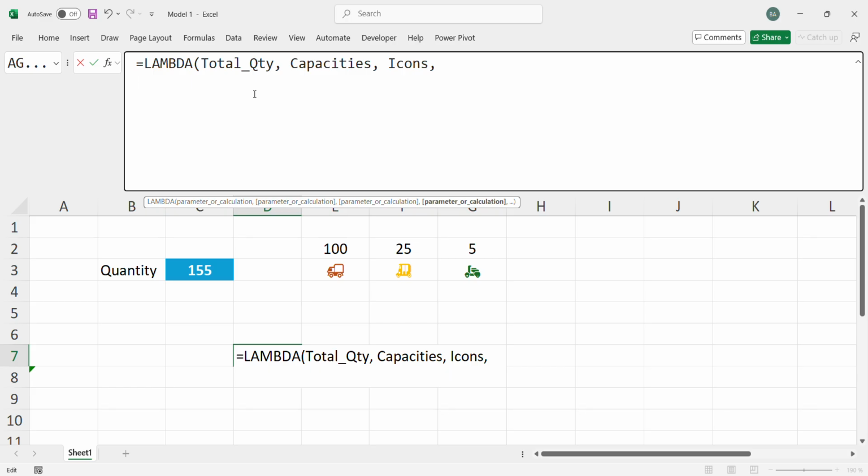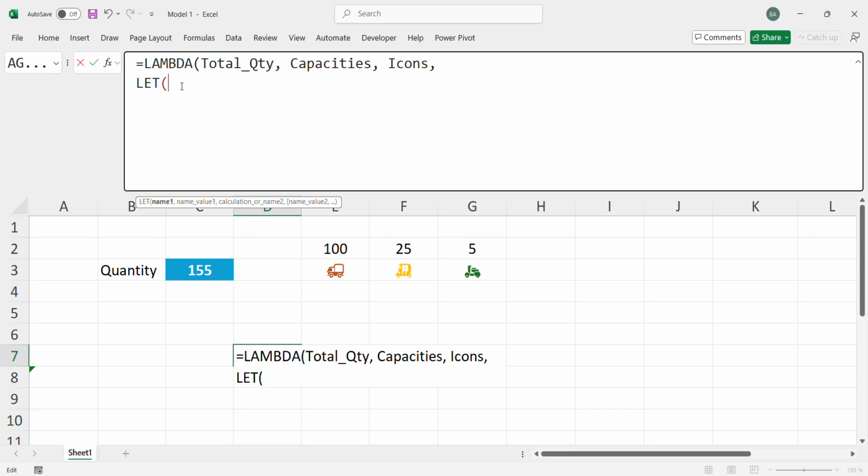So let's start with the let function. A let is a function that helps you store variables inside this function. You give it a name and the calculation of that name, and afterwards you do what you want to do with these variables and calculations.